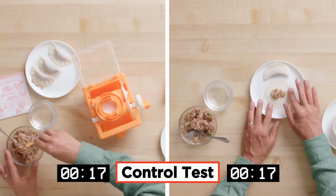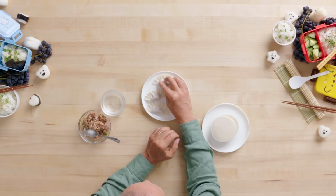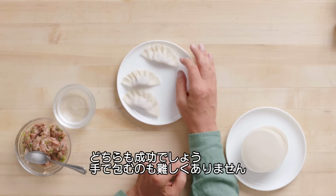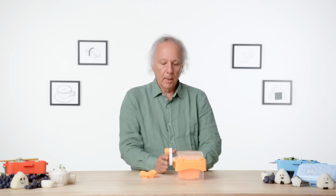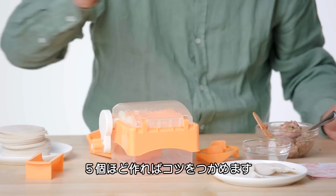Let's see how the dumpling maker compares with filling a gyoza by hand. Okay, so these are not looking that bad. Actually, I may actually prefer them because they're a little less even and they have a little more character to them. But I'd say either way, it's successful and it's not that difficult to do it by hand. In terms of effectiveness, I would give the dumpling maker a 5 out of 5. I thought the output was pretty good. Dumplings look pretty perfect. It took me maybe 4 or 5 or 6 to get the technique down.